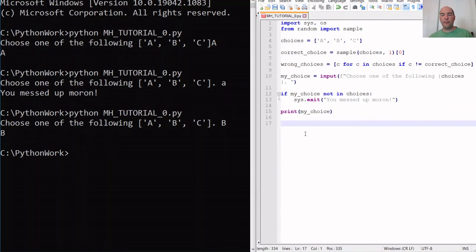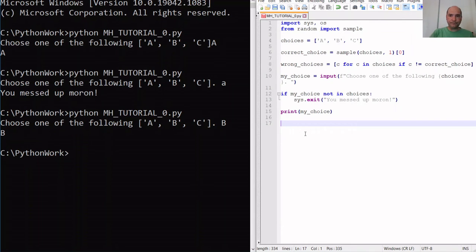But if we've chosen a wrong choice, he can't reveal that our choice is wrong. I hope this is making sense. If you choose A and A is wrong, Monty Hall can't open door number A because you've chosen number A. He's going to show you the other door that's wrong, okay? And maybe you begin to see why changing your mind is a good idea, but that's okay. We're going to just keep plowing ahead.